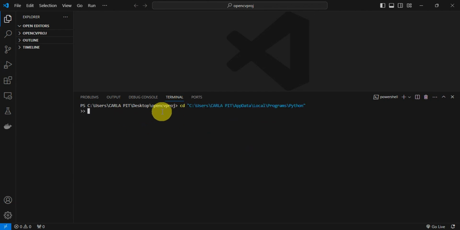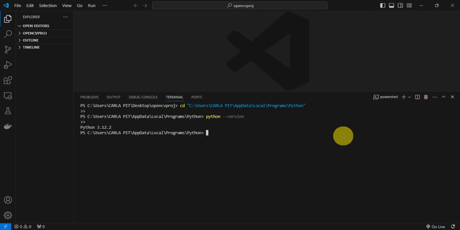As you can see, this is how you go ahead and change the path that you have here onto your terminal. And as you can see, it has been changed already. Now it's time to go ahead and paste in here the command line python --version to check my current version. So as you can see, I have installed Python already. If it is installed already, you'll see the version number printed out in here. If it is not installed onto your device, then you need to install it yet.